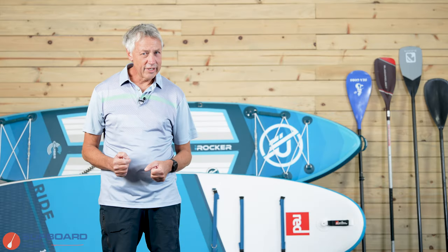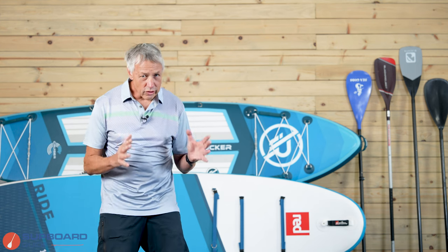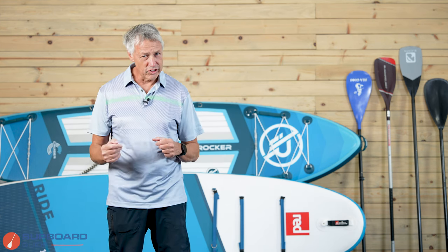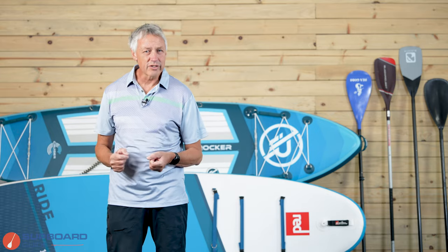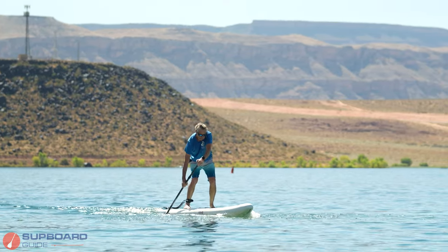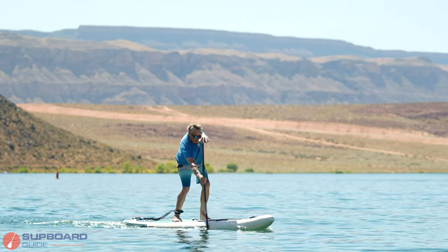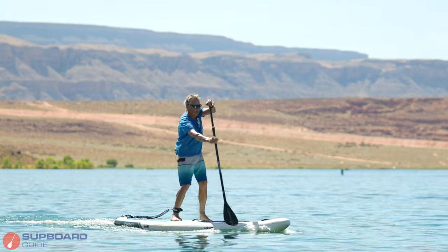To start with then, let's just explore technique. So here, as I mentioned, we're not talking about putting more energy into the system, we're just trying to make your existing paddling more efficient. This is really important because if you're not starting from a basis of good, efficient paddling, it's going to be very hard to get faster.